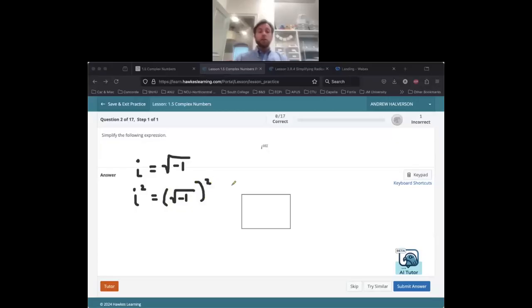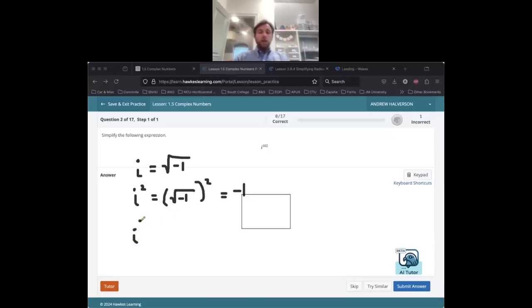I'm going to write it as the square root of -1, okay? The square root of -1, just to keep it consistent. One thing to keep in mind is that the square root and the square cancel with each other. So if the square root and the square cancel with each other, what does this give me? -1. The square root symbol and the exponent of 2 on the outside cancel with each other to pop out that -1 from inside. Do y'all see that?